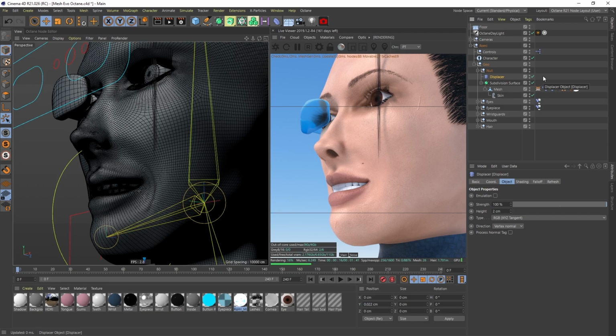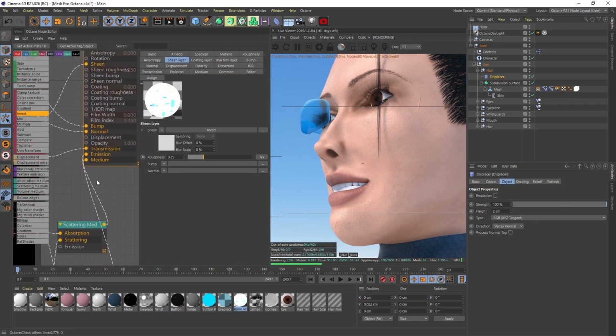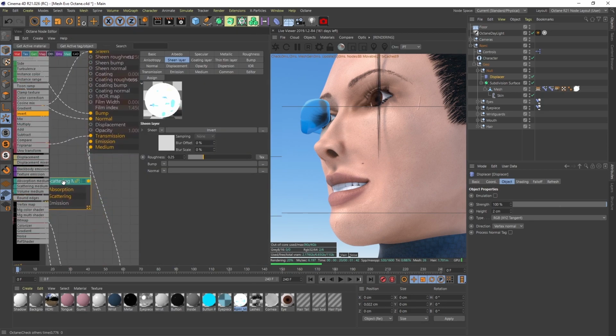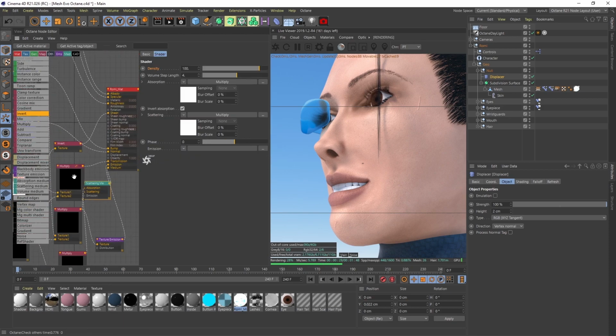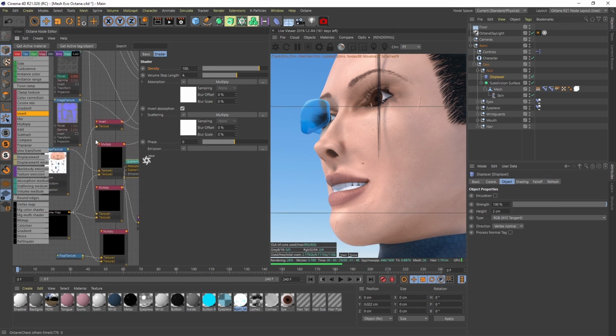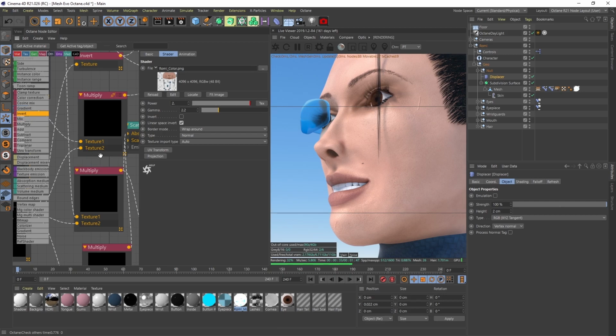We also learned in this video that a really great way of creating subsurface scattering for our character's face was by using a universal material and creating a more diffuse material subsurface scattering effect by plugging into the transmission slot. And we got these values by plugging in a copy of our character's color map that we increased the power to a value of 2 just to brighten it up a bit.